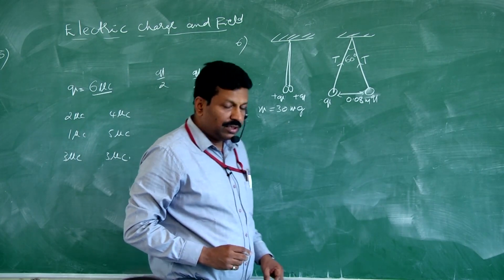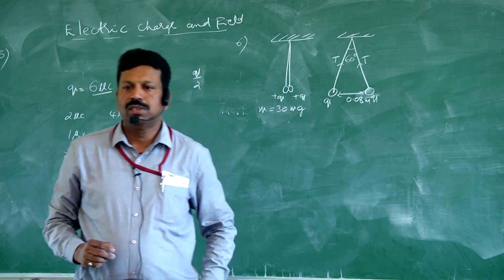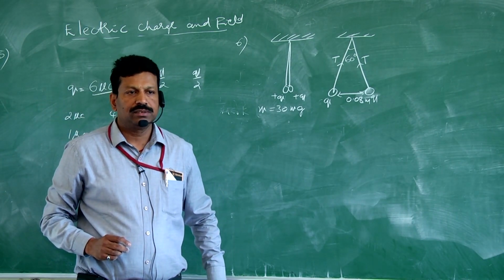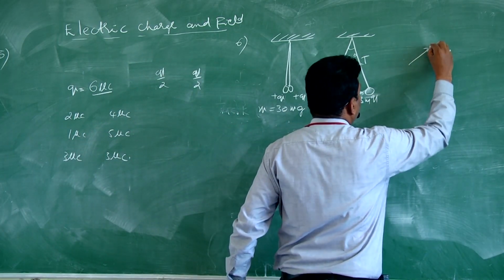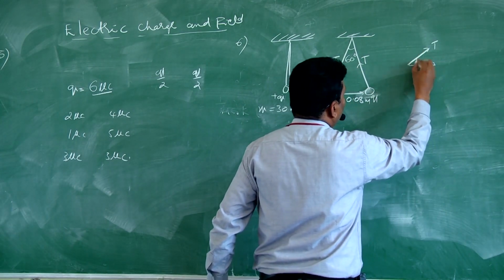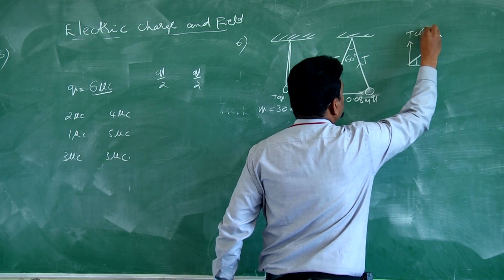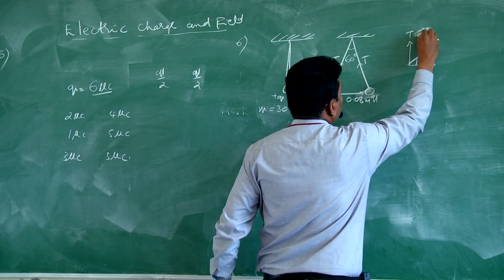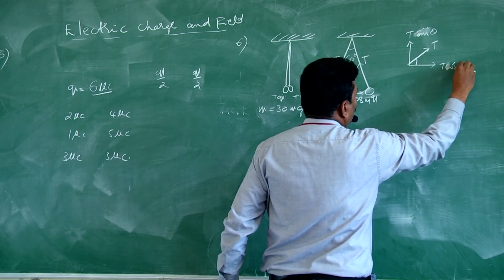Alright? Now, when you did first PU, have you heard of resolution of a vector? Splitting of a vector into two components. Resolution of a vector, right? Suppose this is the force, this is the tension. I am showing the tension on this side. Now this can be split into two components. One is called T cos theta, the other is called T sin theta. This is T sin theta. This is T cos theta, the horizontal component.